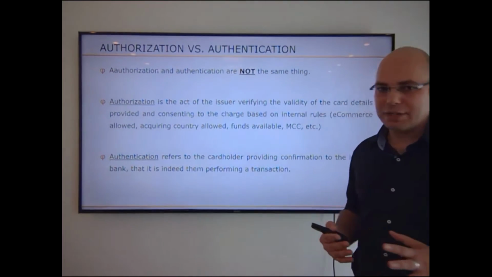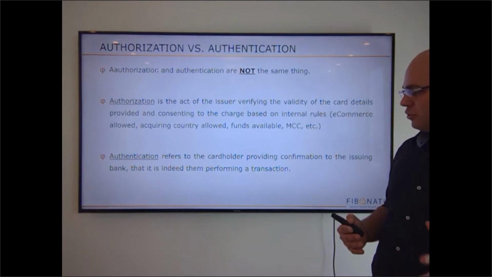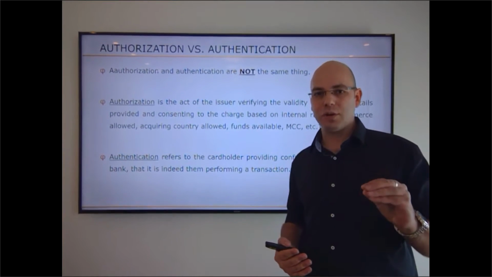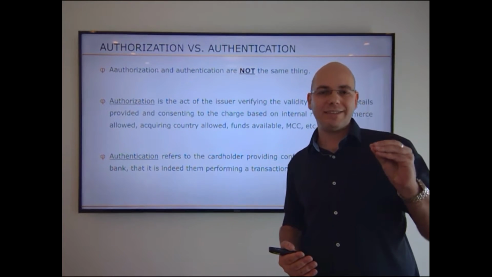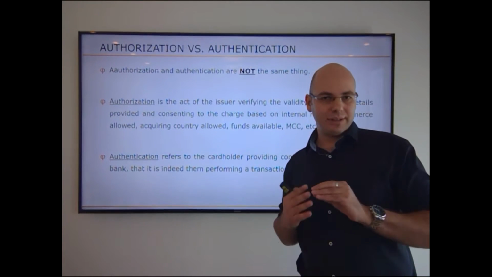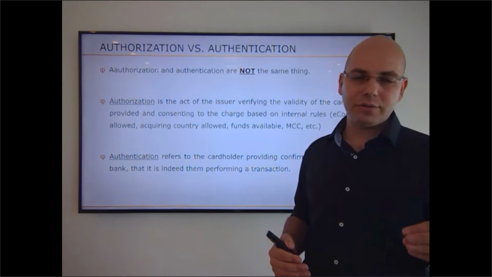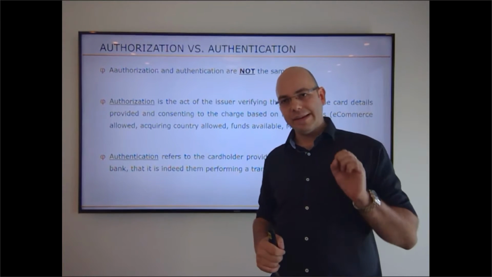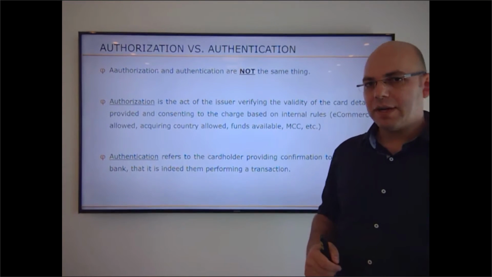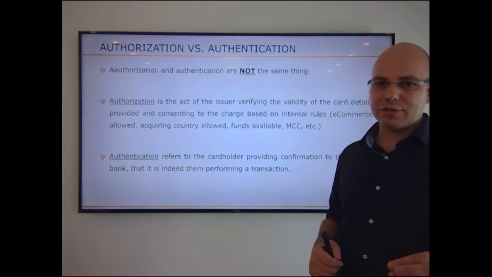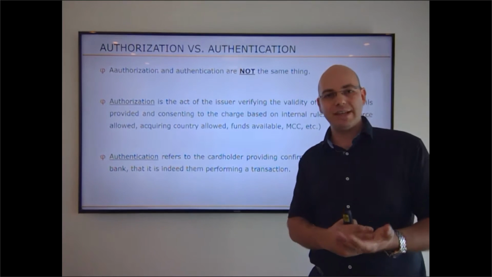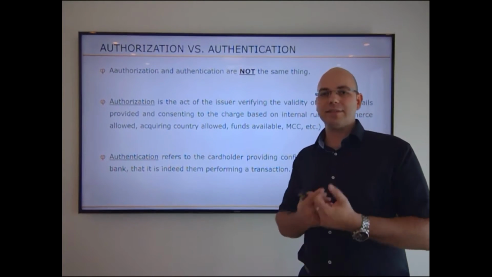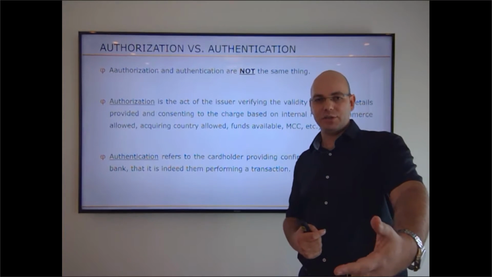Now, authentication is much simpler. Authentication basically refers to the cardholder providing to the issuer a confirmation as to their identity. So authentication means that the cardholder tells the issuer, hello, this is me. And this is something very, very important because with 3D Secure transactions, you cannot have authorization without authentication. But if you have authentication, it doesn't necessarily mean that there will be an authorization.